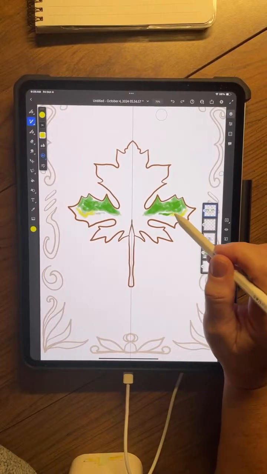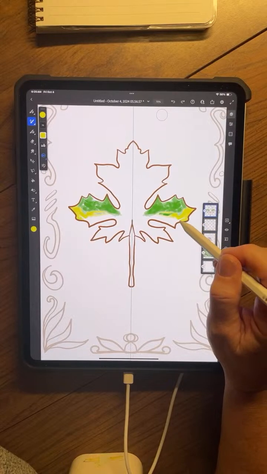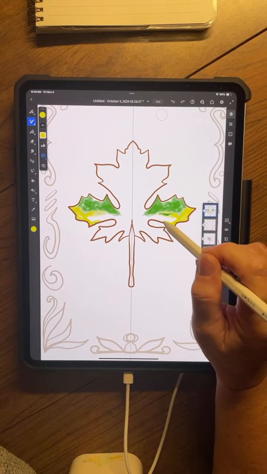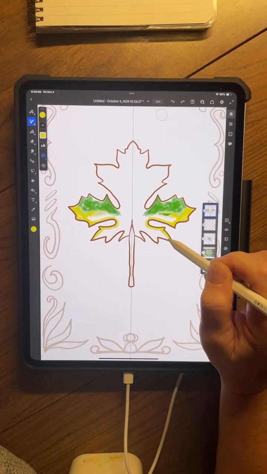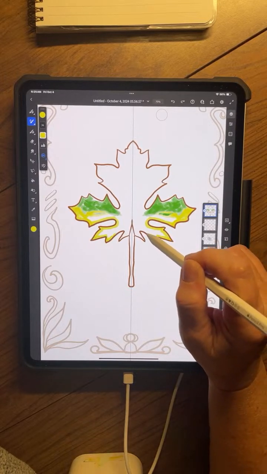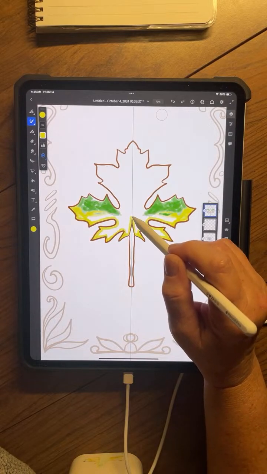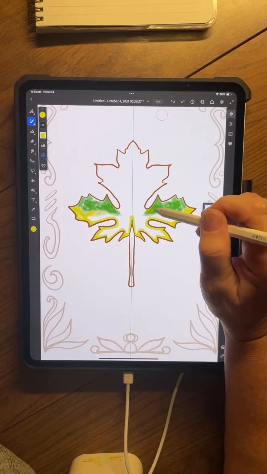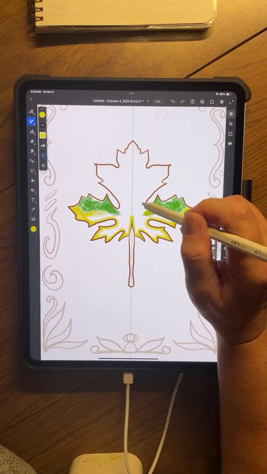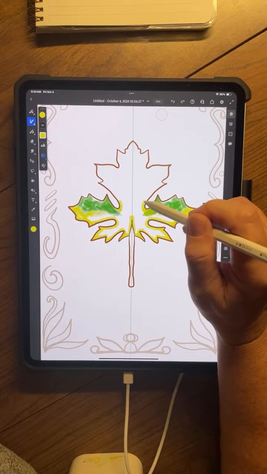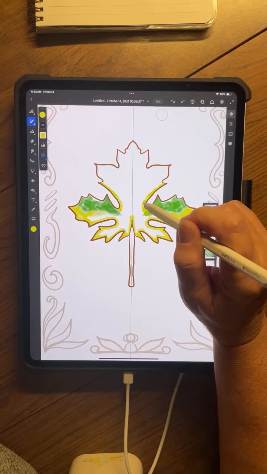And I'm not kidding you when I say, I think I see something happening here I don't want to happen. So I'm gonna go around this whole leaf with the yellow. What's happening is the colors are not blending because I have that stay inside the lines button pushed. And they'll blend if I go inside, but they're not bleeding out. And I want them to bleed out. So we're gonna do a quick change here in a minute.